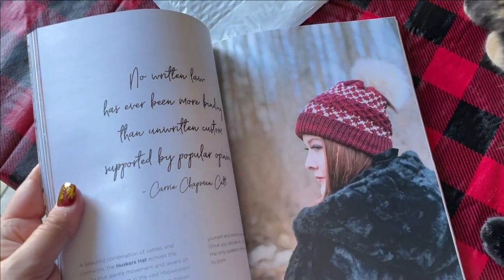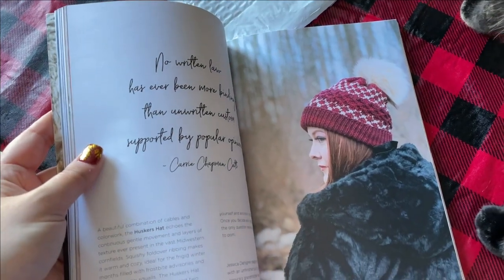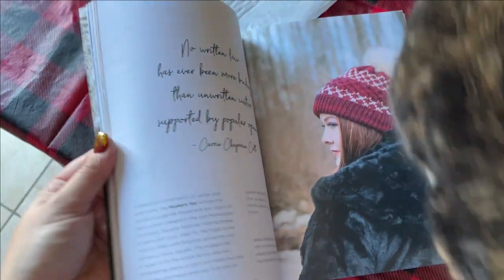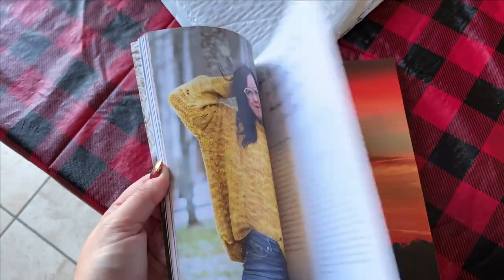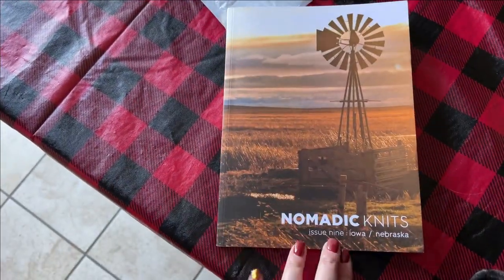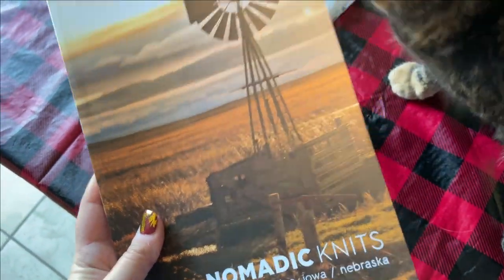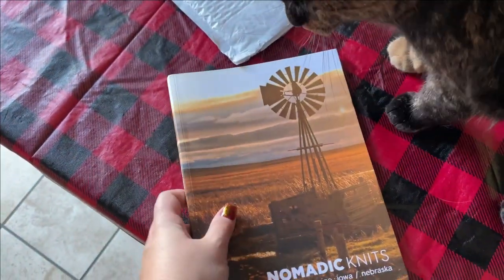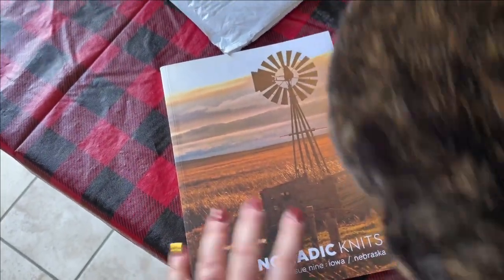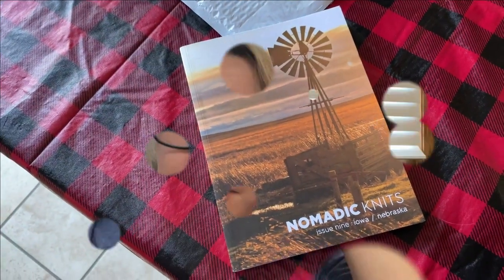I just finished one of the Husker hats, so it looks exactly like this, using some Lazy Bee yarn, who is another dyer from Nebraska, actually here in Lincoln. So I just had to pick up an extra copy so I could replace the one I gave away. But grab it if you can, because I highly recommend this issue. And not because I'm biased, because I live in Nebraska and I was born in Iowa, but you know, Midwest.